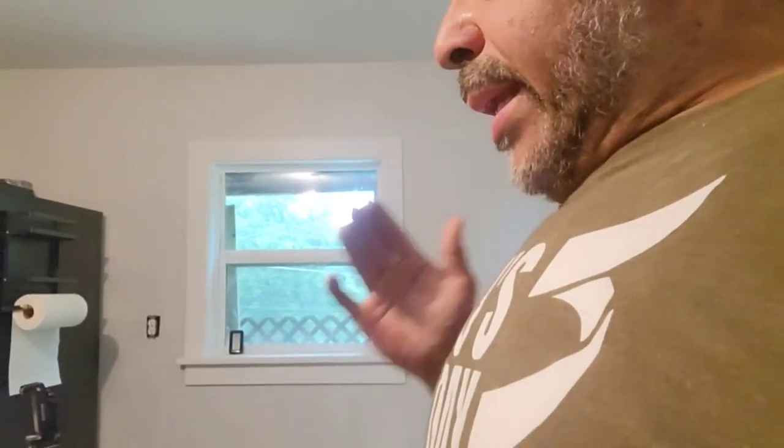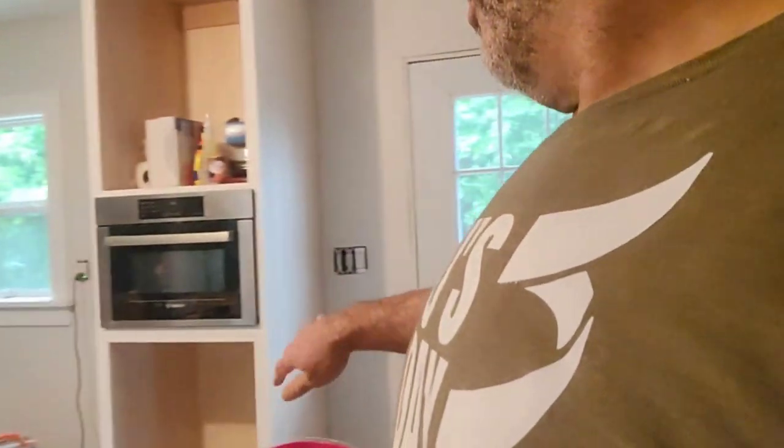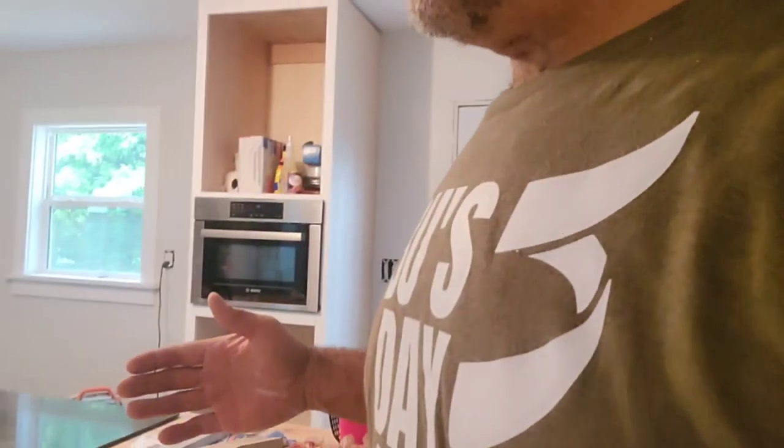I wanna see what it's gonna look like when we have these cabinets in here. That's gonna be another major change. And then we can judge before we glue this all together, do we need to shift this left or right? And the nice thing about this whole island as I've built it is it will never be permanently fixed to the floor. It will be heavy as, but we can slide it if we need to, one way or the other. If we need to take the refrigerator out, we'll be able to slide it forward and bring the refrigerator around.